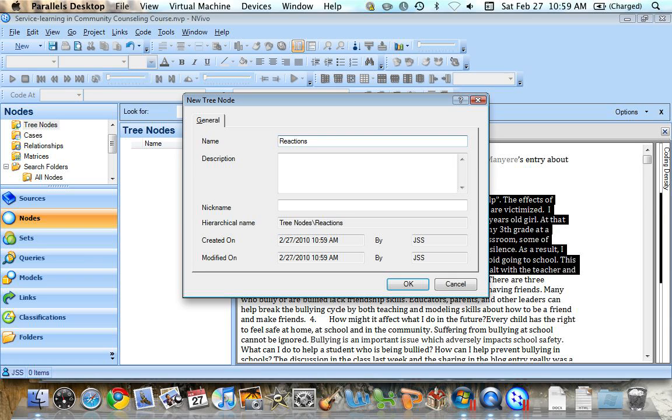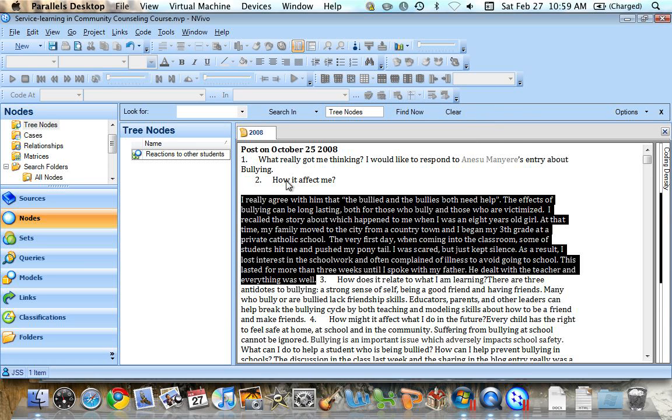And if I think about it, is it going to be reactions? This could be reactions to other students. I can give it nicknames, I can do all sorts of other stuff, but really, that's helpful when you're doing very big stuff or you've gotten more facile with this. But if you're not, just give it a regular name.